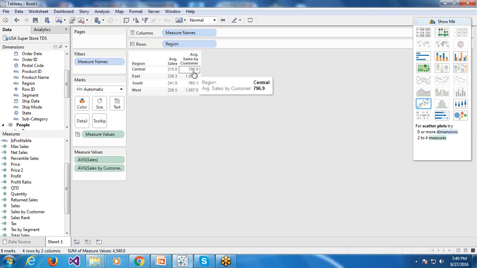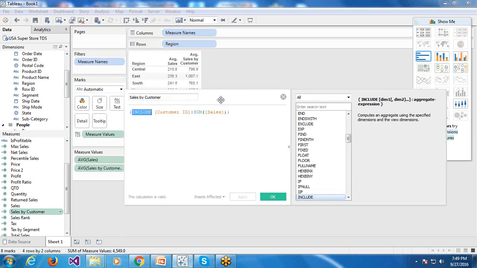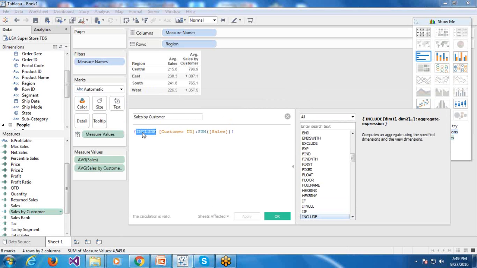Whatever we have used, this keyword INCLUDE is a scoping keyword. We have multiple scoping keywords: exclude, include, fixed. We'll discuss them.